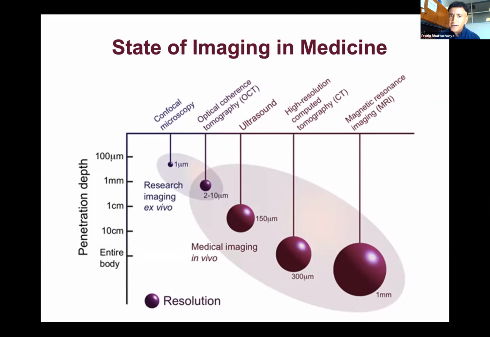For deep tissue imaging, it's a great opportunity. It can go deeper, but as it goes deeper, sensitivity is very poor. Right now, with conventional MRI, we can see resolution in the 1 millimeter range, while confocal microscopy is in the 1 micrometer range. So there is a huge chasm of sensitivity which can be improved. This is an opportunity for us. If we can increase the signal of MRI in some way, then we can probe biomedical processes in real time and with great sensitivity. And with that came the idea of hyperpolarization.